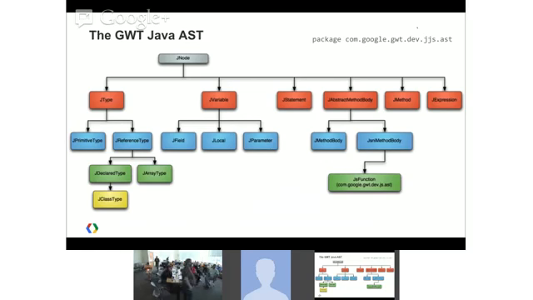So this is a picture of the Java AST. It's a little bit small there, but that's basically the big picture. You have the types, the variables, and the statements and expressions. These three and the last one here are the basic constructions in this AST. I don't know if I want to go into detail. I think it might be better to just show the examples. That's much clearer. Yeah. Okay.